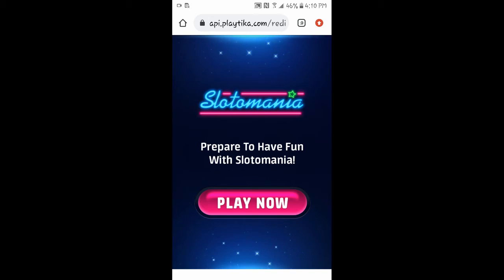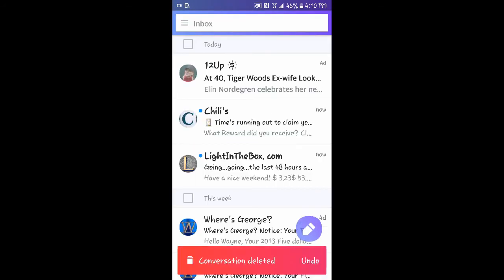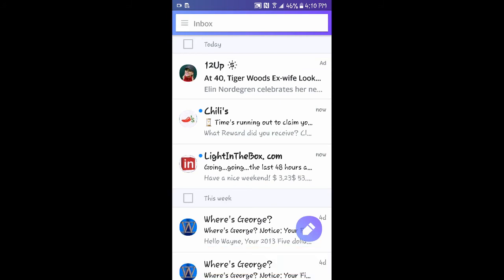Here we are. Now, your email, you can delete that email they sent you free coins on because you can't collect on it again, but they'll send you more. Back to email. Let's go, email. Moving kind of slow today, isn't it?